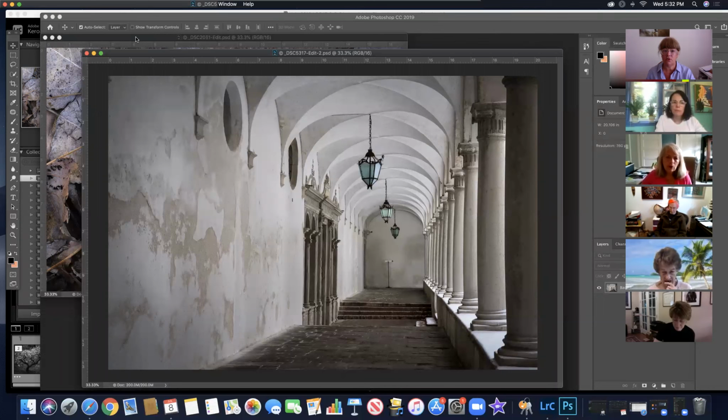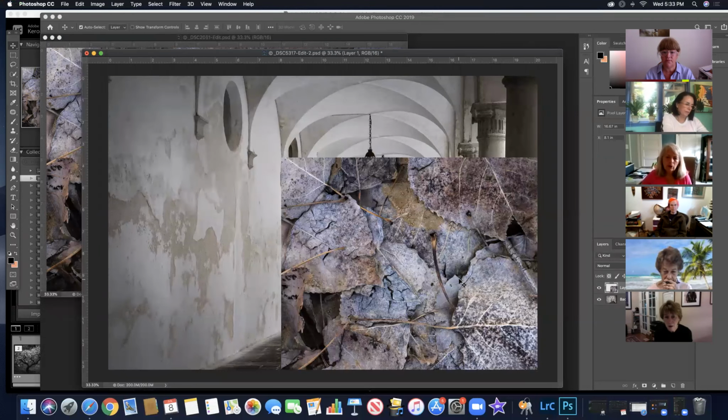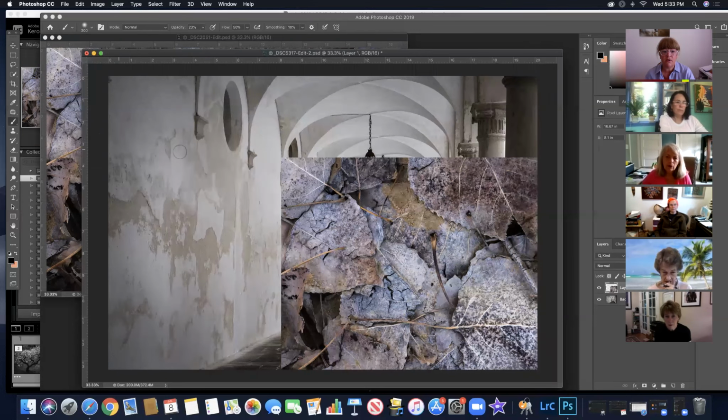And now I'm going to click on my other image that I want to use as a texture layer. So now it is active, and it's highlighted over here on the right. So now I can click and drag onto my other image. And because I have my move tool, can everyone see my big arrow? I've chosen my move tool at the top, but let me show you. So now I'm in a brush tool. Can you see that? I have my little brush active.